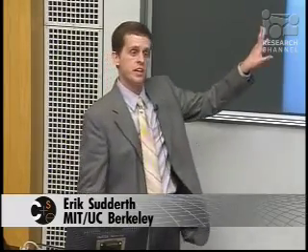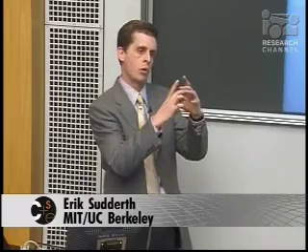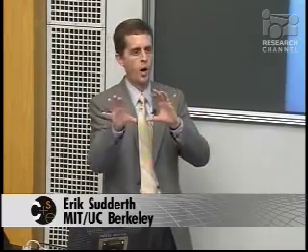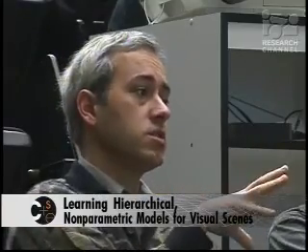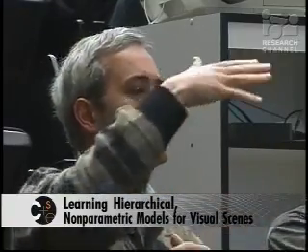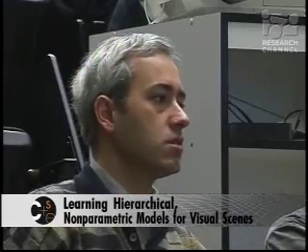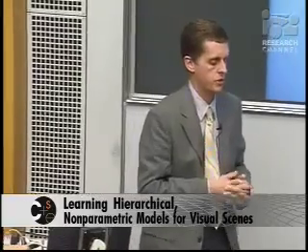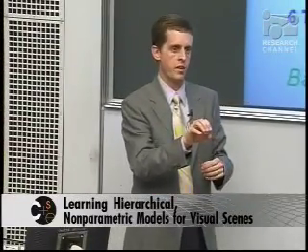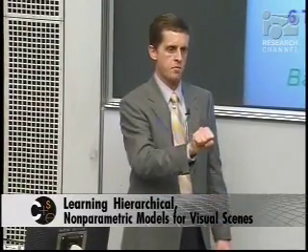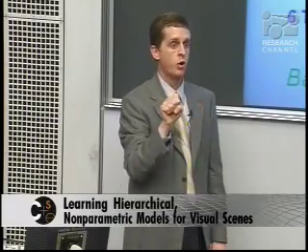In this data set, we didn't need to do that because the images were all centered. In the scene models I'll talk about next, you'll see there are multiple objects in there, and there this location variable becomes really important. So you just take into account where the object is, not that one part of the object is above another and things like that. It's what people sometimes call a star topology. Essentially the parts are all rigid within the object, and as I move the object around, they move in a rigid, coherent way.